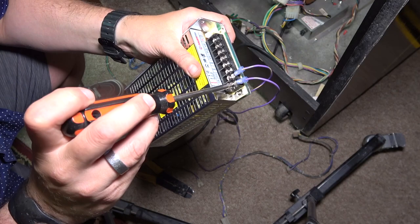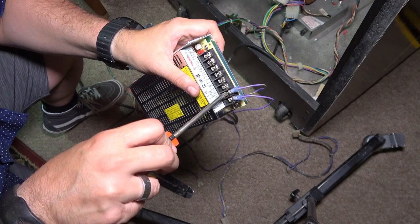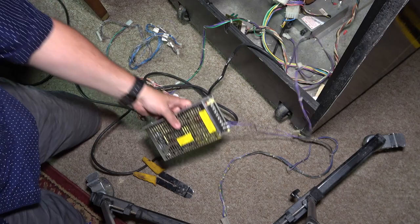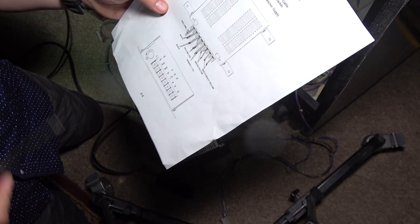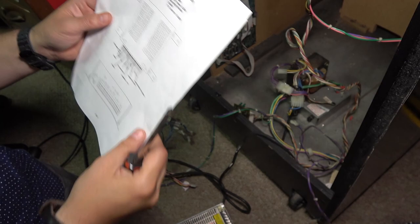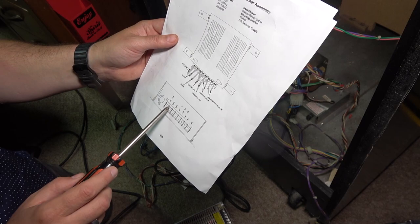So now I want to grab the harness. Okay. All right, so let's take a look here. So red is 5 volts. I can't tell where this camera is looking. It's driving me crazy right now. Here, there, that's much better. All right, so 5 volts is red, black and black is ground, minus 5 is yellow.